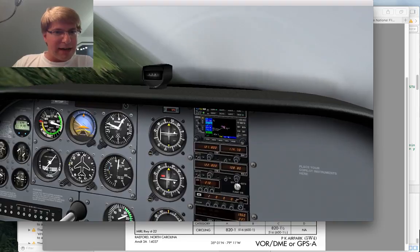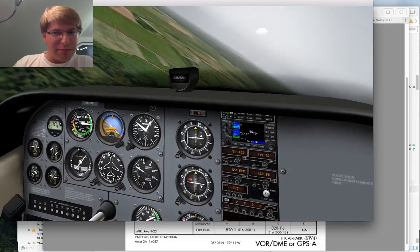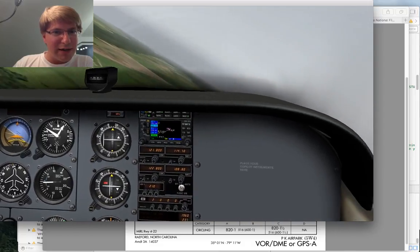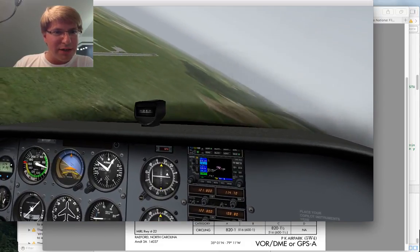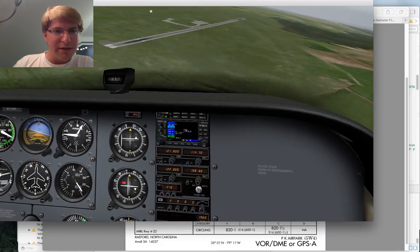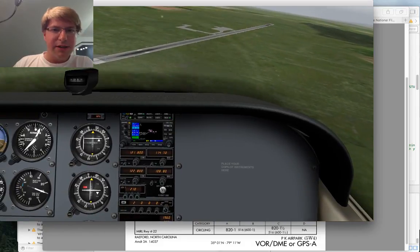Okay, what I would really like to have now is a bigger monitor. By the way, I'm recording this on an 8-year-old machine. This is why the graphics are so crappy, because this is an 8-year-old computer I'm recording this on, and basically all the settings are down to minimums.